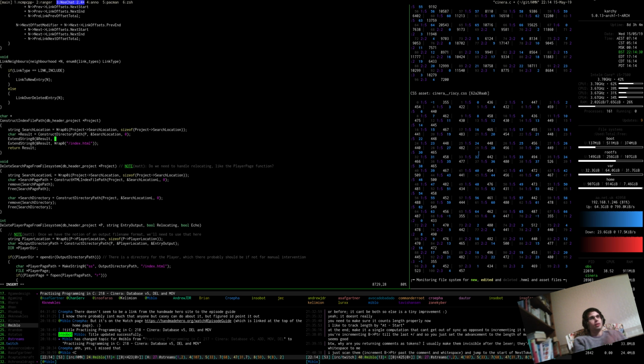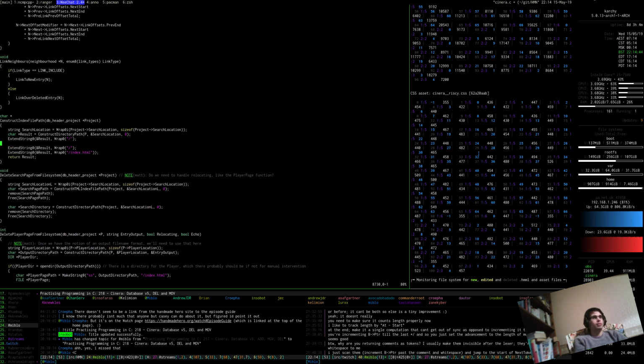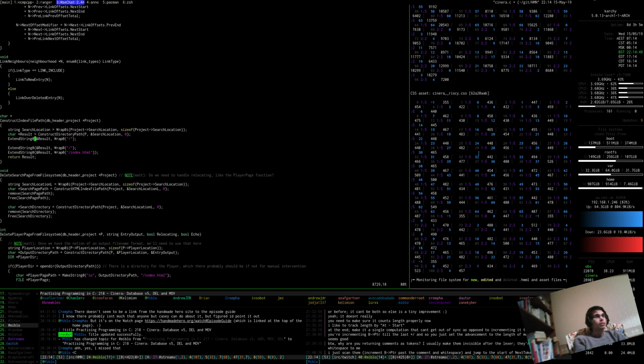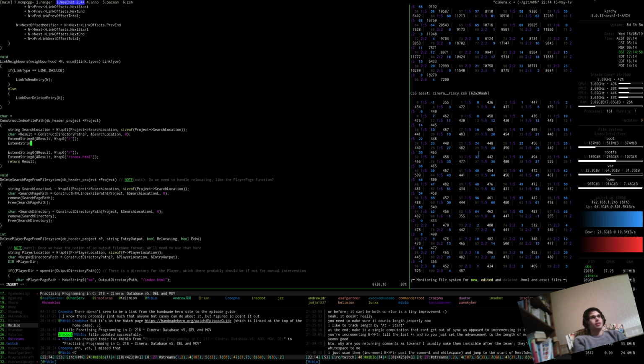So we need to do a /. I mean, I could do the whole thing a bit better, but what's going on there? What's happening? Then extend the string 0 by the project ID.